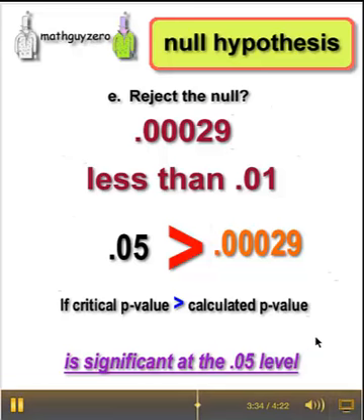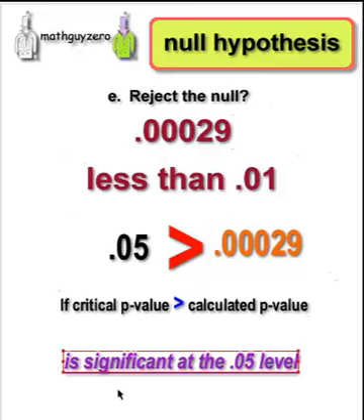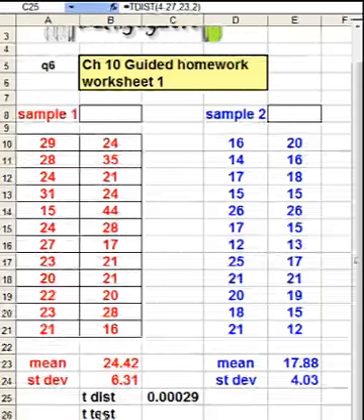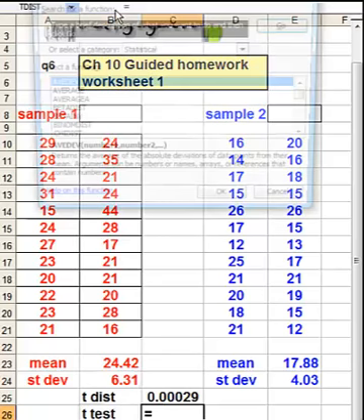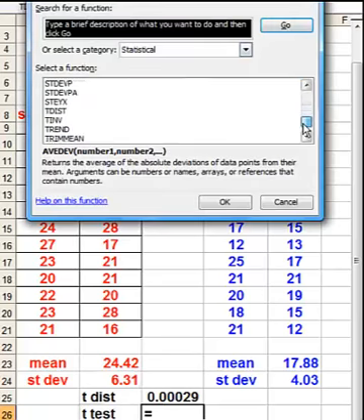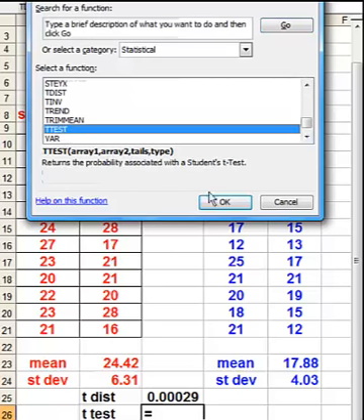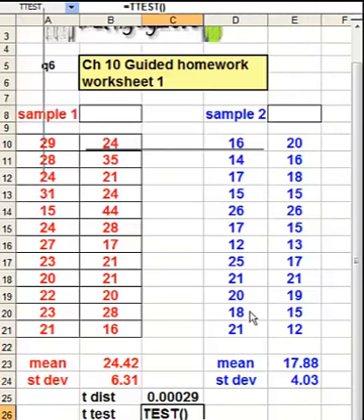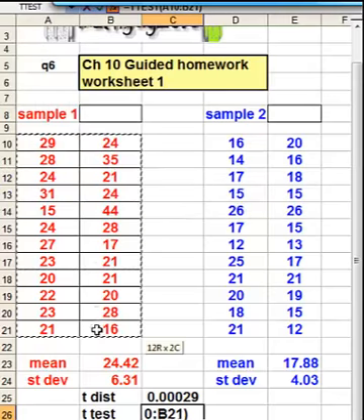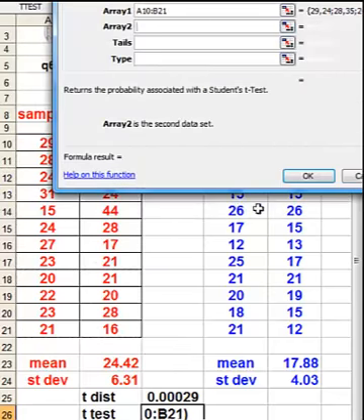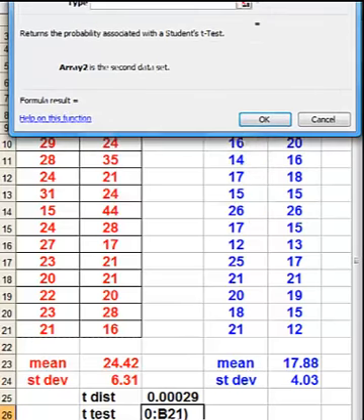But let's do one more quick test in Excel. It's made specifically for the two-tailed t-test. Go to the function bar, go to T.TEST. Remember, you only do this with the two samples. Here, T.TEST. And for array 1, you just click the data there. Make sure you're in the box for array 2.